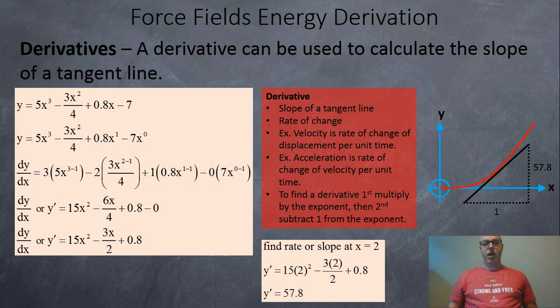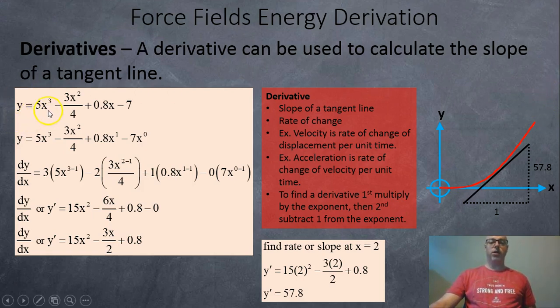Okay. So now just to go over a derivative again. How does a derivative work? So what is a derivative, first of all? Well, if you have a function like this red line right here, the slope of a tangent line is your derivative. And when you calculate the slope of a tangent line, well, slope is your rate of change, how quickly things are occurring. So for example, let's say this is just part of this function here.